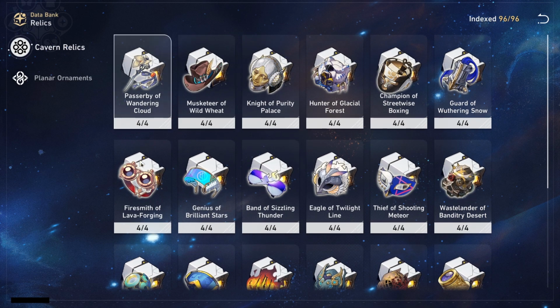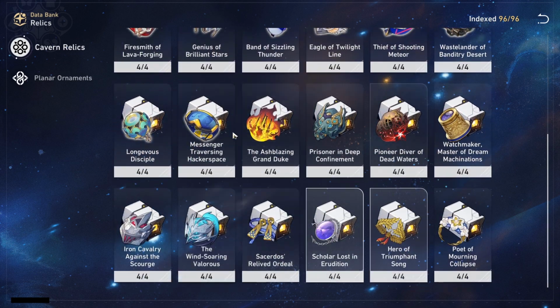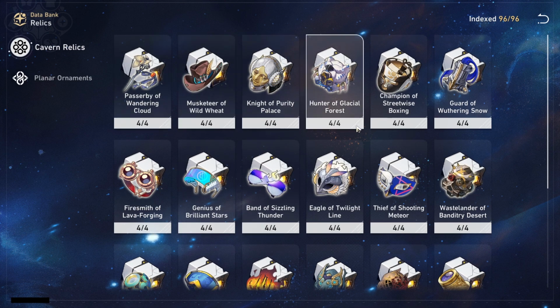So again, if you do need that extra skill point, 4-piece Passerby does work, but if you just don't need that skill point, I don't recommend going for it. You can also use 4-piece Musketeer, as it's also practically the same as giving you 2-piece speed and 2-piece attack. If you don't have enough for a 4-piece of that, you can just do 2-piece speed and 2-piece of one of the attack percent sets, or 2-piece of one of those and 2-piece Passerby for the outgoing healing.